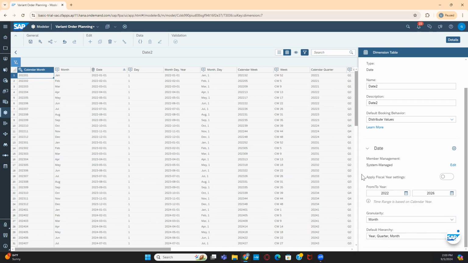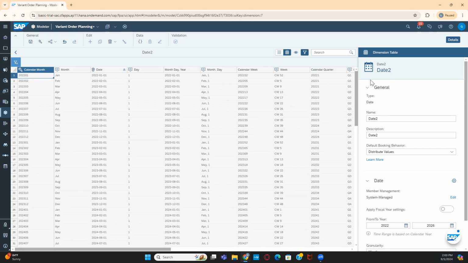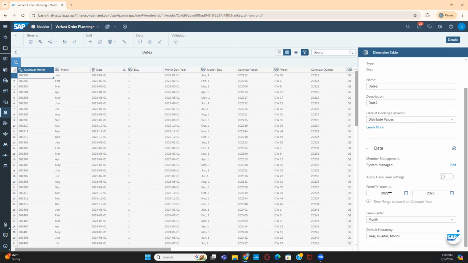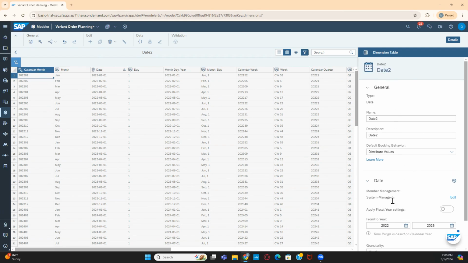Okay, so this is the dimension table, and here you can see there is no hierarchy. It is telling us it is only allowed for manually managed data dimensions. This is a system managed dimension, and that is the reason we cannot maintain any hierarchies. For every dimension table, we have seen properties, data access controls, hierarchy, all the settings. Here it is not showing any of those options. Why? Because it is simply system managed.